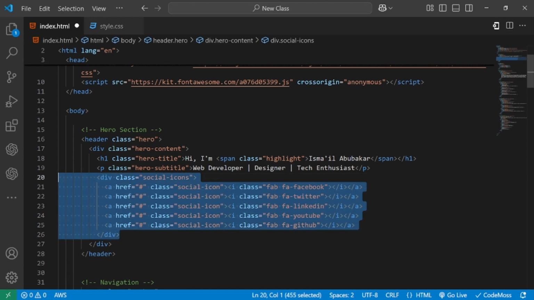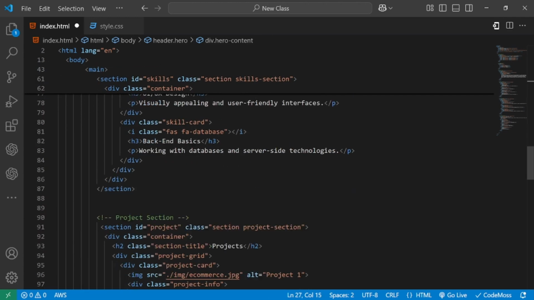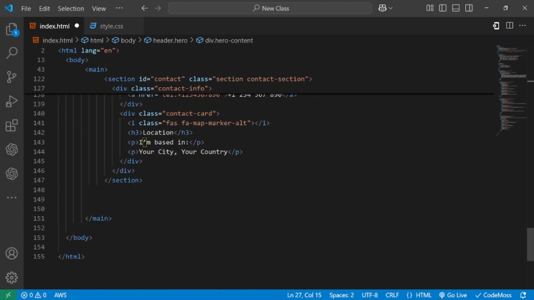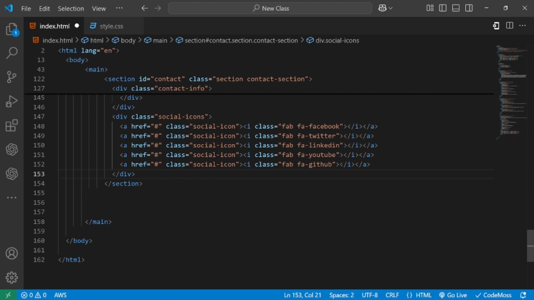So what we have to do is copy in the entire div tag for our social icons, and scroll down right here, right beneath this one. Outside everything right here, let's paste it. That's just how it's supposed to be. Make sure it is in this order. So now I think we're also done with our contact section, and with our contact section done, I think we're also done with our main body.